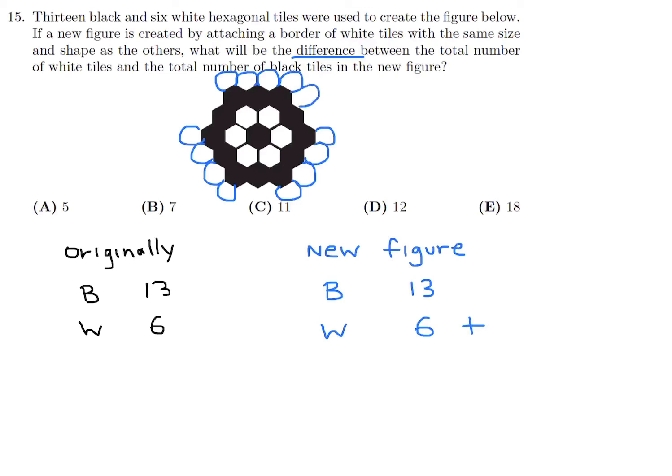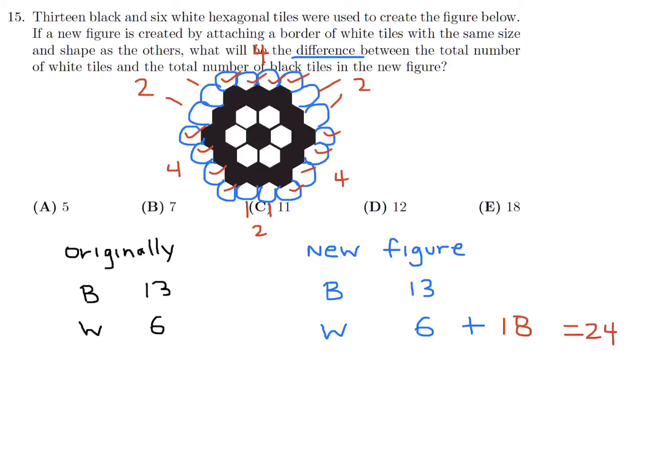So if I have done this correctly, let's see how many have I drawn. All right, I've got 1, 2, 3, 4 there, 1, 2, 3, 4, and 1, 2, 3, 4. Okay, so 4, 4, and 4. And then in the middle, I've got 1, 2, 1, 2, and 1, 2. So I got 2, 2, and 2. So 4, 4, 4, 2, 2, 2, what is that, 18? All right, so when you do it, it's an additional 18 white. So you get a total of 24.